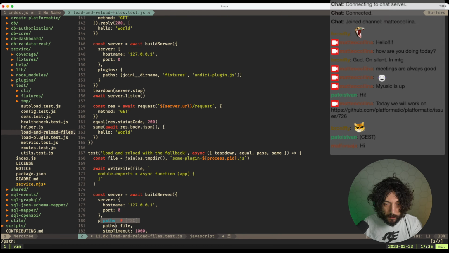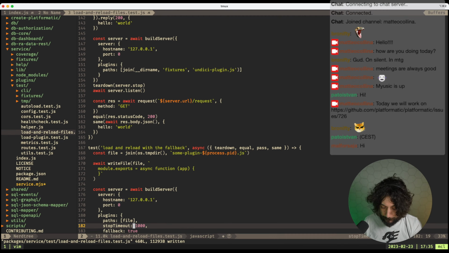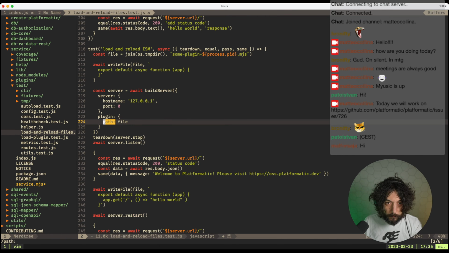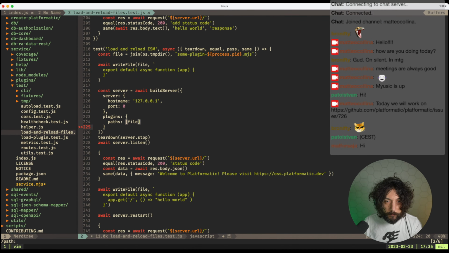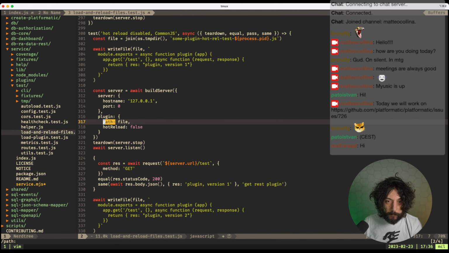Plugins, paths. Plugins and paths. Okay.